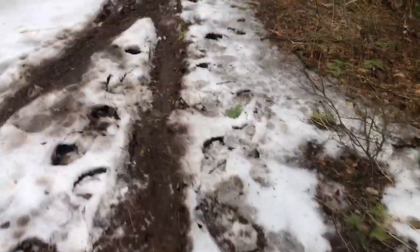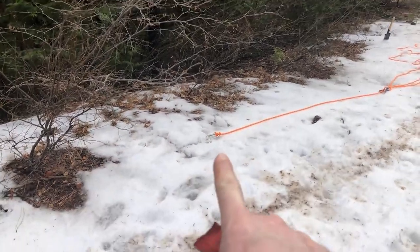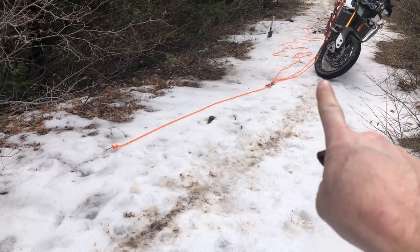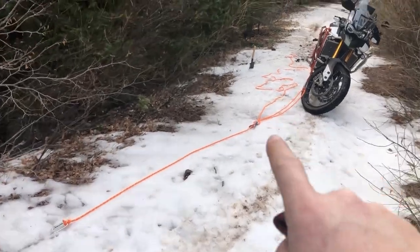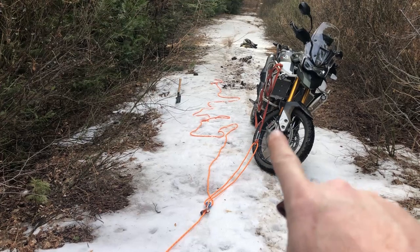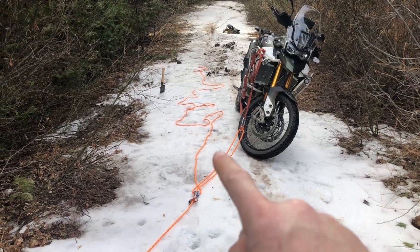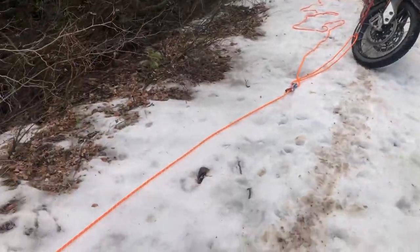All right, so we'll go up here, we'll find a little bit more distance. We'll hook this back up and then we'll pull the carabiner here for the anchor point. We'll just pull it forward and all the lines that need to change back here between our pulleys and our prusiks, they'll change automatically. The only thing we want to be mindful of is that our slack line that we pull on, we want to make sure that we can still reach the working area, whoever's going to be pulling it. In this case, it's me. So I have to be right next to the bike. So you have to make sure that your slack line can still reach there. Otherwise, you'll have to find a closer anchor point.